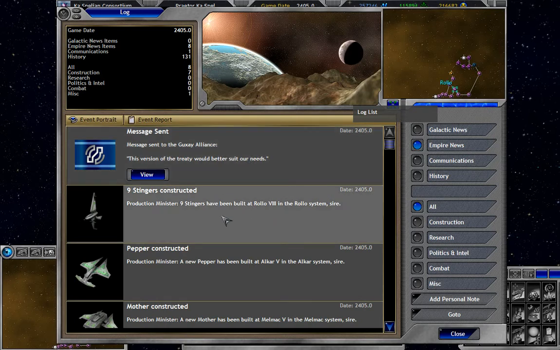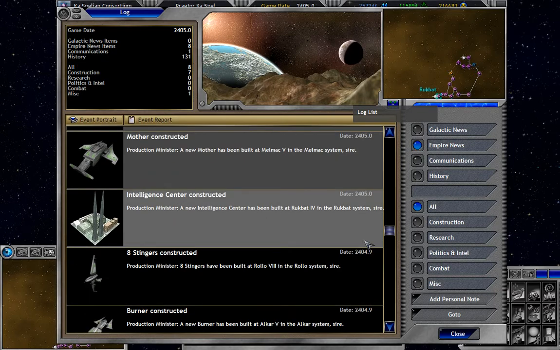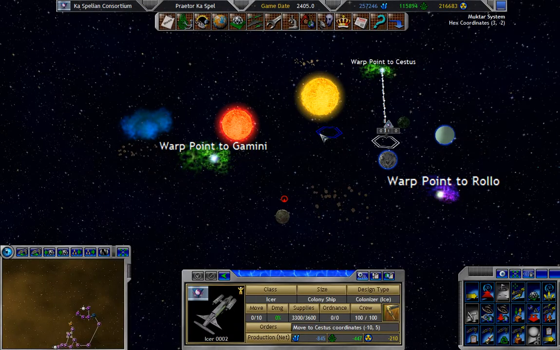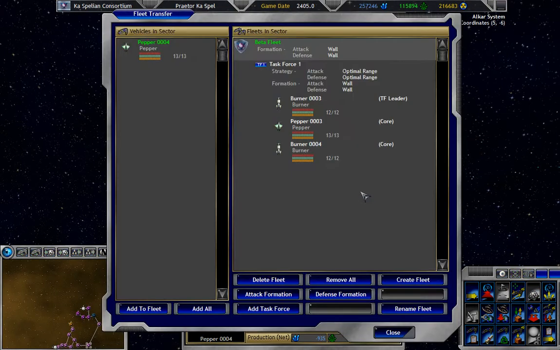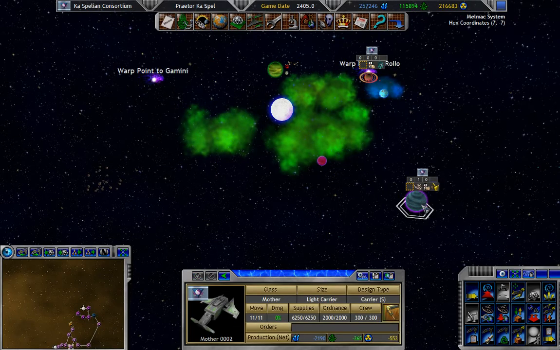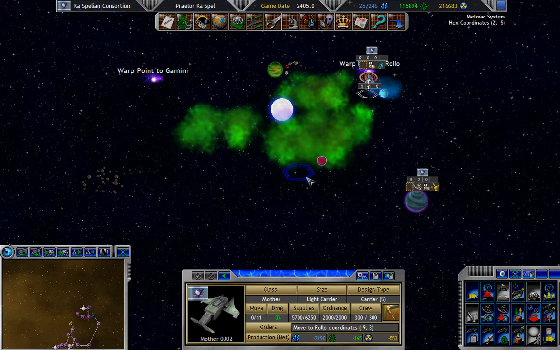Okay, that's my message going out. And more fighters. Pepper. There's another mother. Good. And another intelligence center. So how many points are we making on that now? 2,100. Okay. And we got a pepper, so it's the fleet key, and we'll bring that other carrier over there, which is right here, ready to get... No, you got to go to this one. No, where did I put... I thought it was Rollo. Oh, we're not in Rollo. There we go. So we'll move there, we'll pick up some fighters, and we'll join that other fleet, and we'll take them sort of this way somewhere.